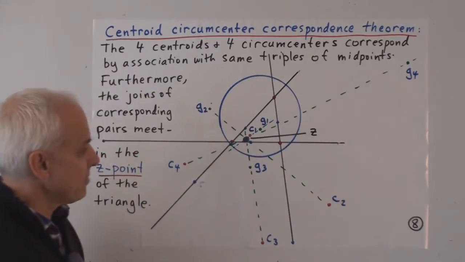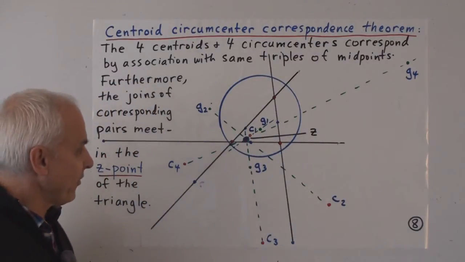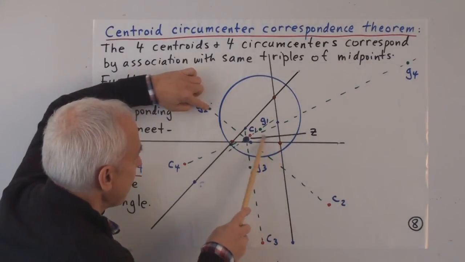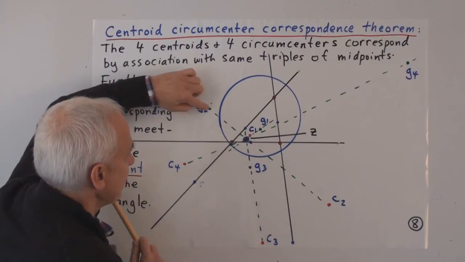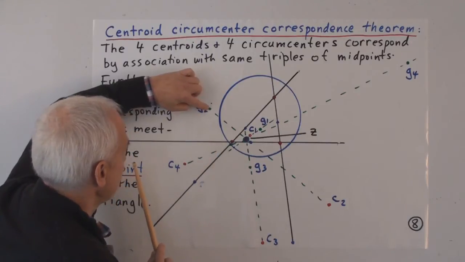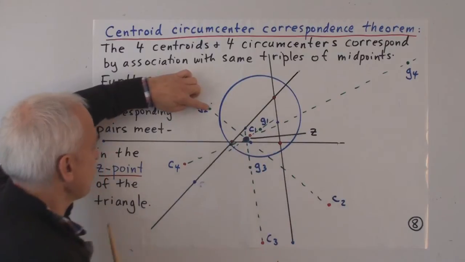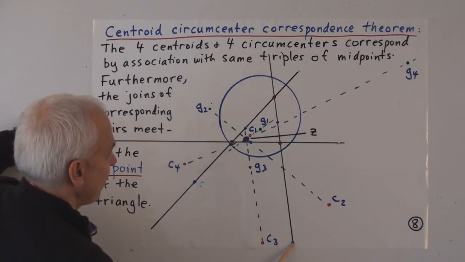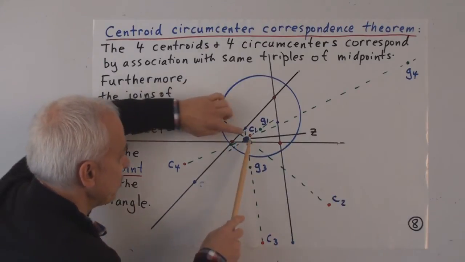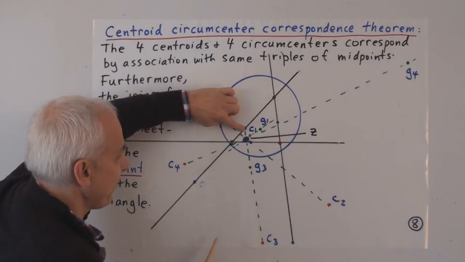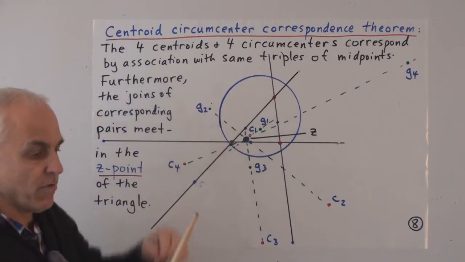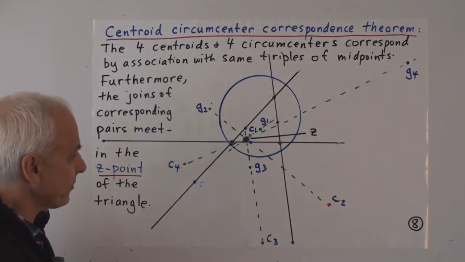Similarly, the other centroids and circumcenters are associated to triples. For example, this one here is that median there, and which other median? This median here, and this median here. So it's associated to this midpoint, and this midpoint. This one, and this one. So basically we've taken these 3, kept one of them fixed, and moved the other 2 to the opposite midpoint on the same line. Always changing 2 out of the 3 midpoints.